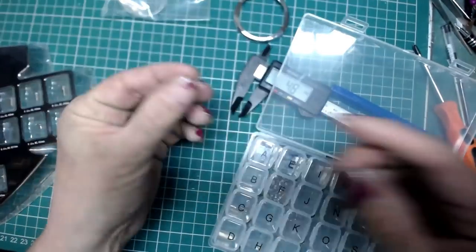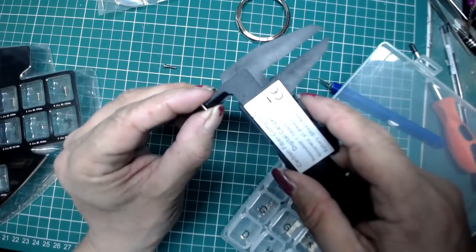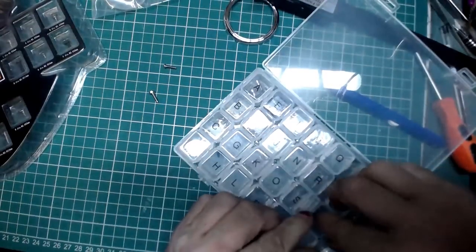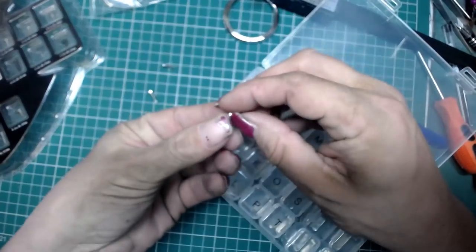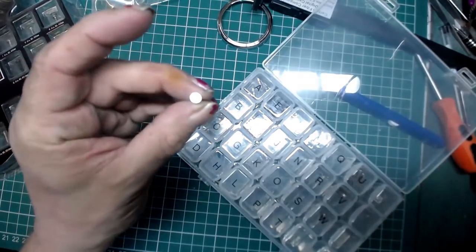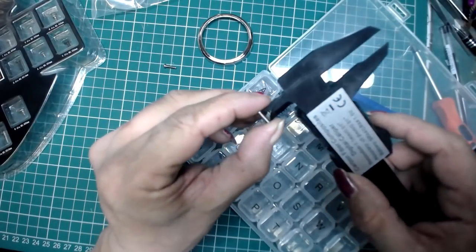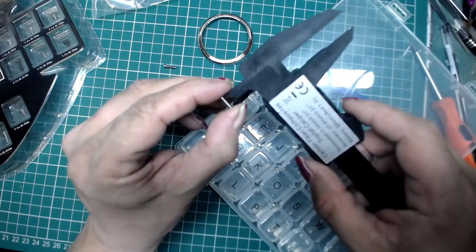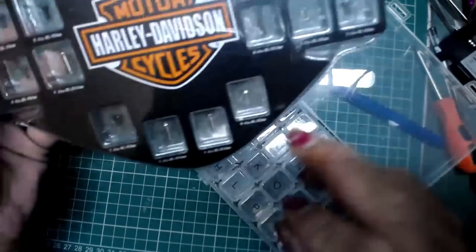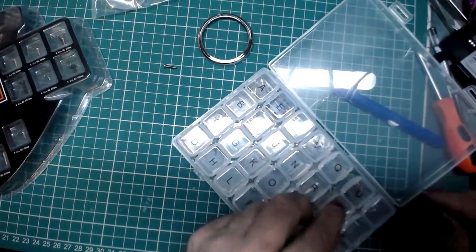Then we've got this one — this has got a top hat. I call them a top hat, I think they're called flange screws. I can see that this is 5mm, and that's a W screw. I've already got a W screw, so we'll do a comparison. They are the same, so that's fine. This one's got a spanner fitting. We've got an end screw — yes, we did have an end. That is 10mm, so it's a V screw. I've already got some of those, so that gets added to the pile.